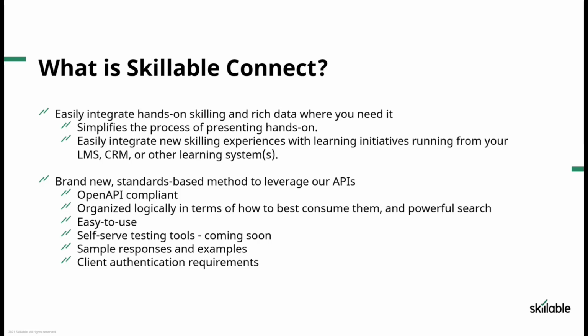And soon to be released, coming in just a few weeks, will be the self-serve testing tools, which we can perform and test our API calls directly from within the Skillable Connect product. And that's going to be a game changer. So not only can you look at the API documentation, you're able to actually initiate the calls from within the actual API portal itself. And the wonderful thing about that is that not only can you initiate the testing, you can also check against part of the standard. We expose and put in example responses based on certain use cases.